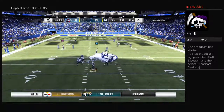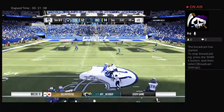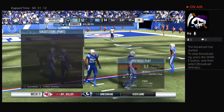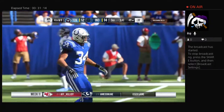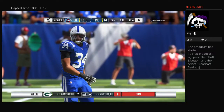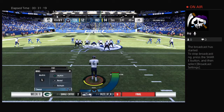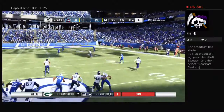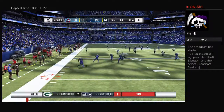From the shotgun, it's Mariota. And a 3rd down pass falls incomplete. This defense is continuing to contest every deep ball that is thrown downfield. And, look, it doesn't matter whether you're playing man or zone. Eventually, that becomes man-on-man, and you've got to trust yourself and go up at that moment of truth and make a play on the football.